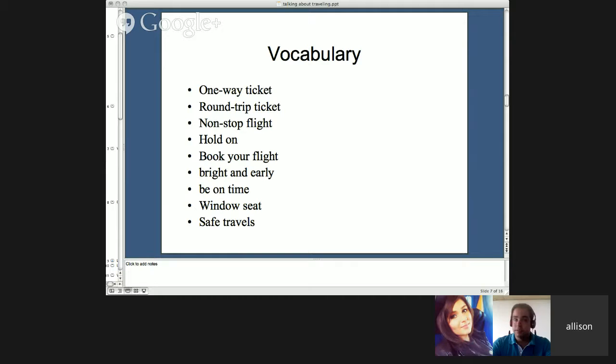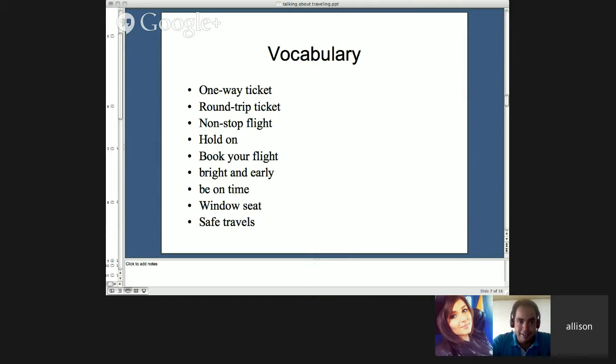one-way tickets are cheaper, less expensive, because you're obviously not taking two trips, you're only taking one. However, the one-way ticket sometimes is very expensive. You might think that it would be half the price, but sometimes it's almost the same price as a round-trip ticket. Sometimes airlines will charge you almost the same. So sometimes it's better to just buy the round-trip ticket. So watch out for that when you buy your tickets.